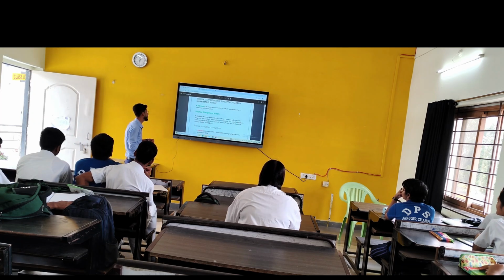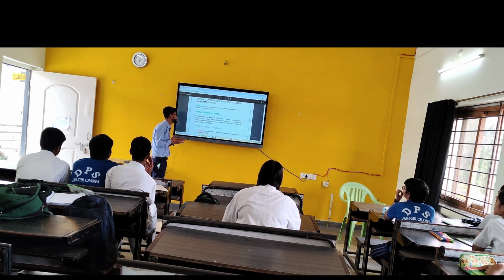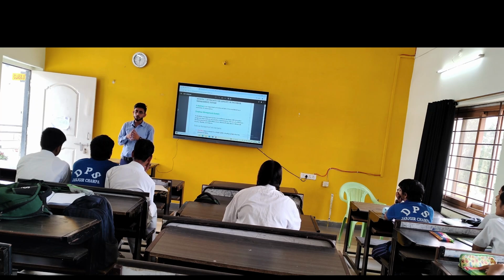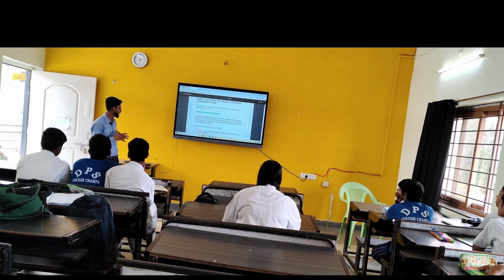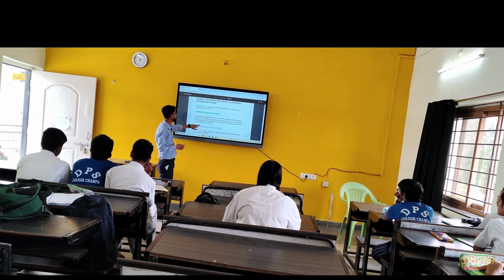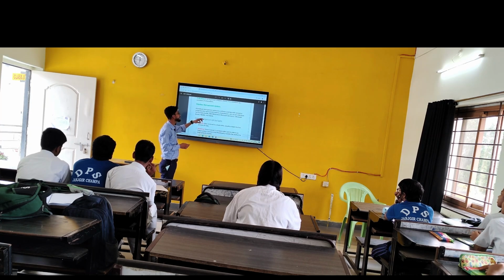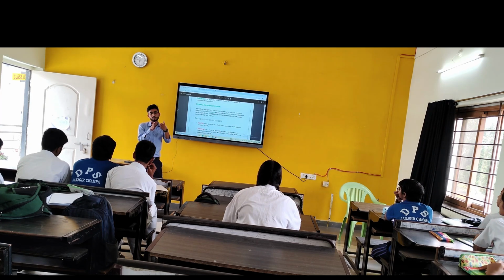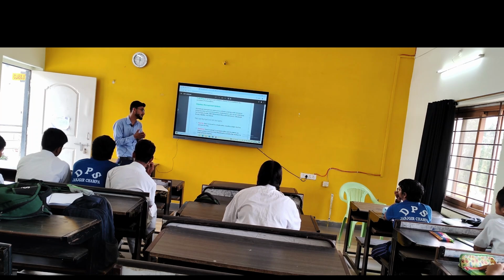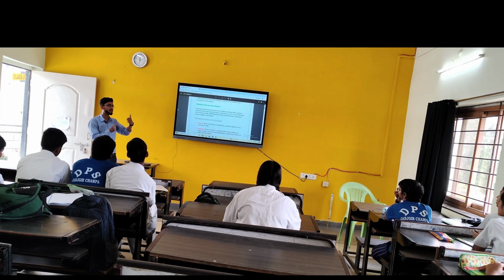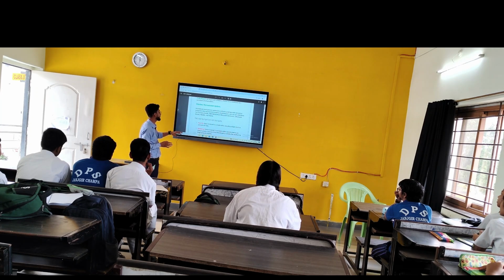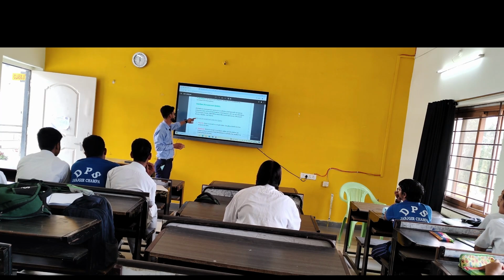So first you have to know about the database. A database is a collection of rows and columns, right? Second thing, what is a database management system? It means you will organize the data as per the row and as per the column, like a table in sequence, and a table is also known as a database system, right? I am just giving an example of what a database management system is.